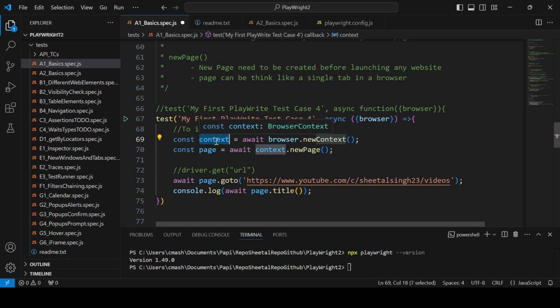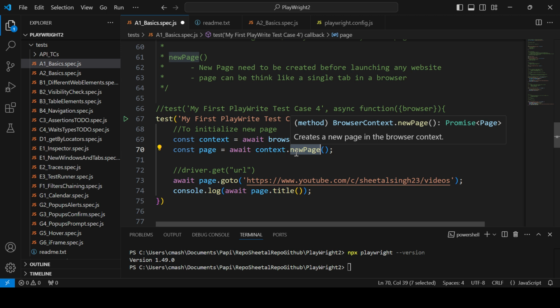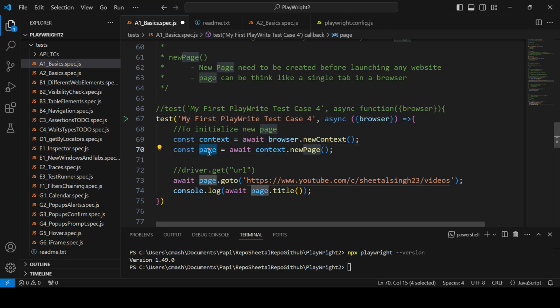So now you have a new browser. A new browser has been opened. Just imagine a new Chrome or Mozilla has been opened up in front of you. Now from that browser, you are creating a new page. I told you, new page, think of a tab. So we have created a new tab inside the Chrome. There can be 10 tabs, so I have chosen the first one. New page has been saved into page. So now we have one tab inside a big Chrome.